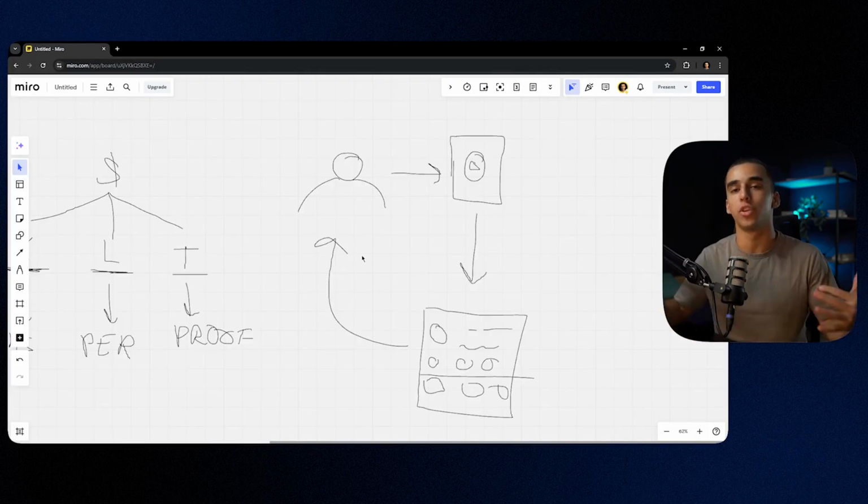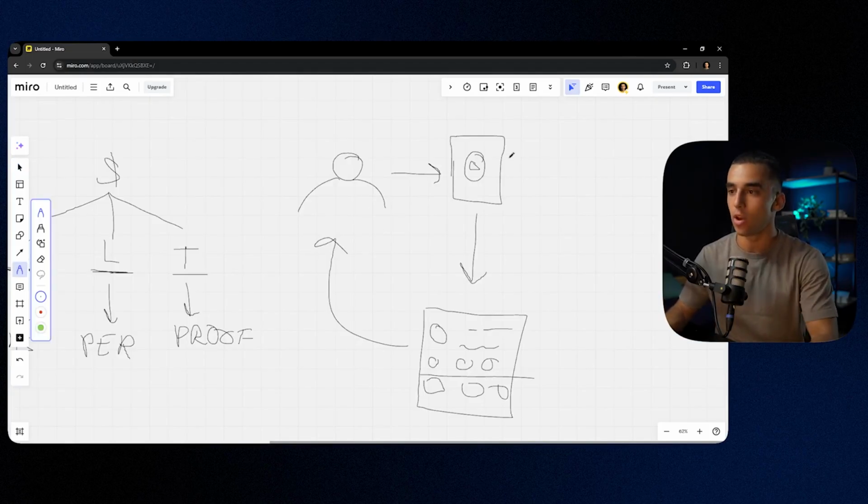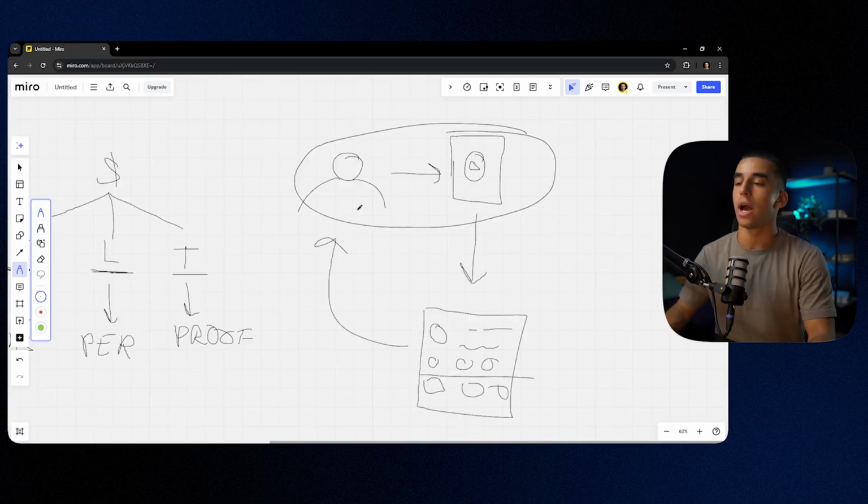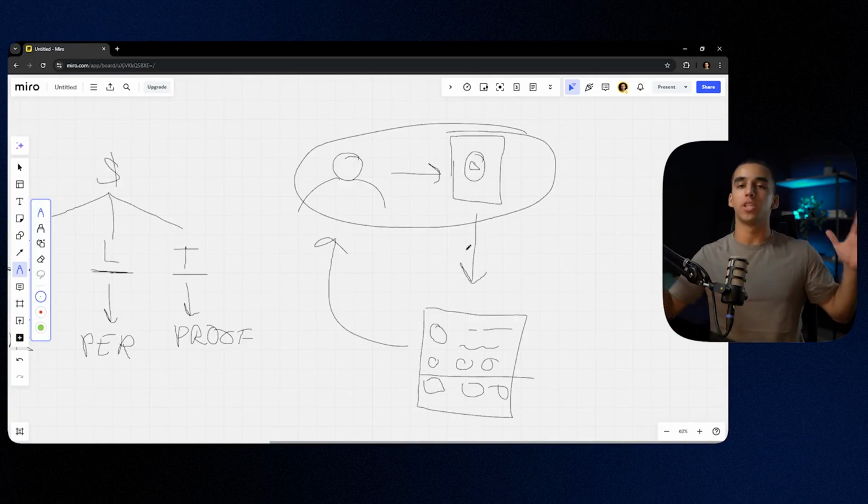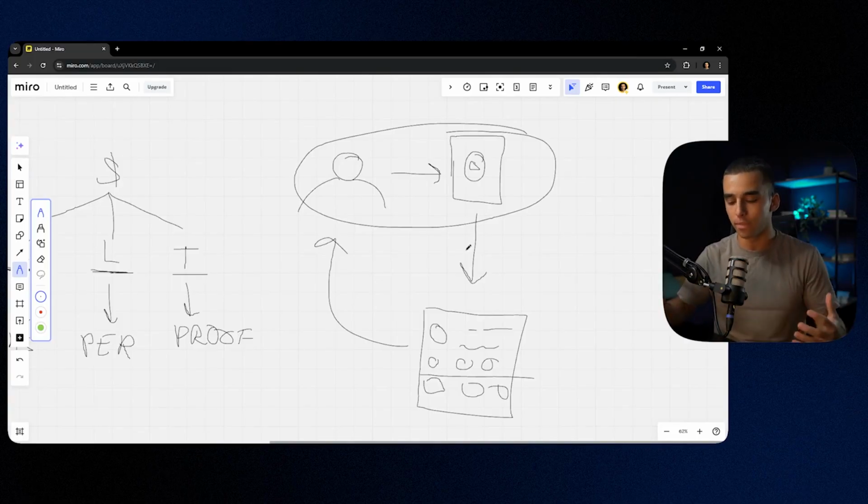So as you can see here, we're trying to make this process as long as possible, like the process from where the prospect sees us for the first time here until we can eventually reach out to him and start a conversation. We want to make that process as long as possible to give him enough space, basically, to watch as much content from us as possible.